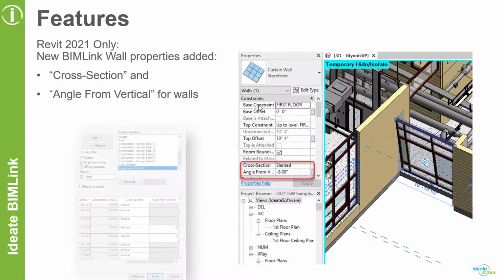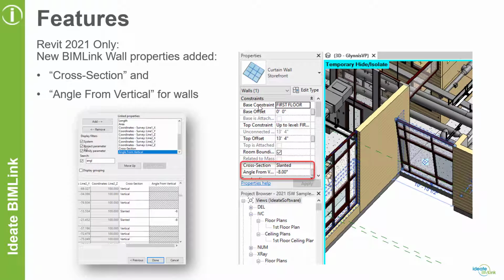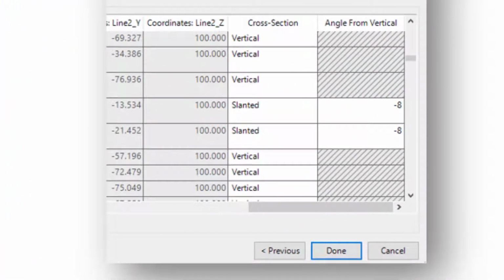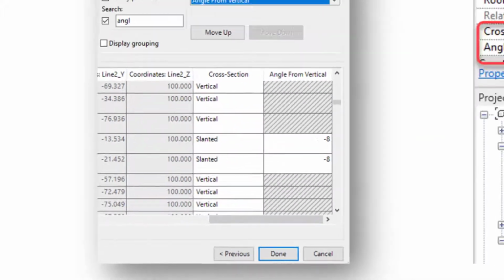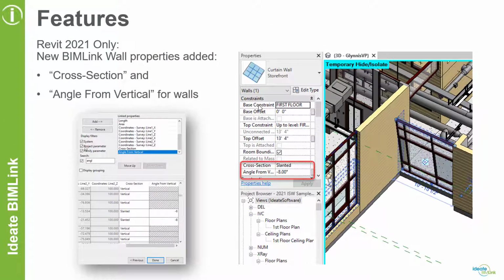For the Revit 2021 version only, we've added access to 2 new properties for walls. The cross-section and angle from vertical property is now available for review and editing within ID8 BIMLink. Again, these 2 newly added properties are also available in ID8 Explorer via the ID8 Query tool.